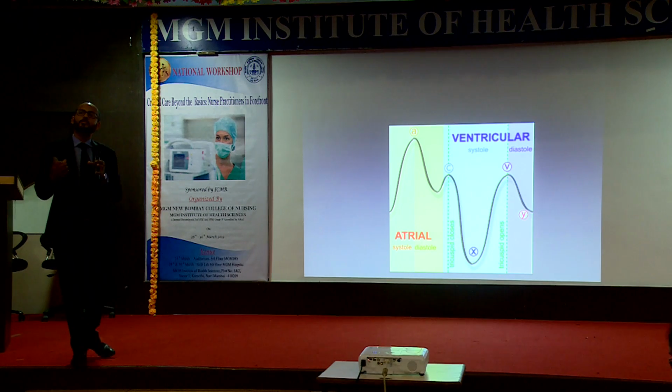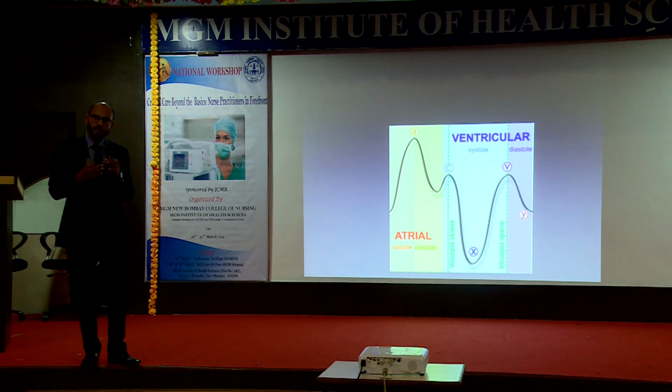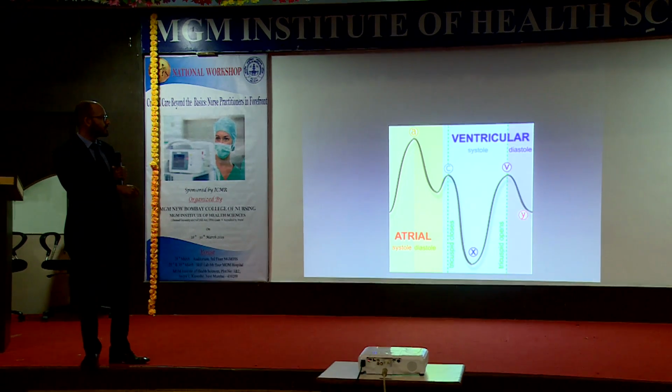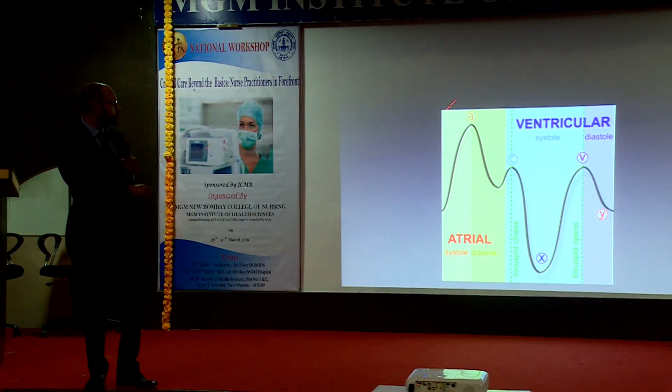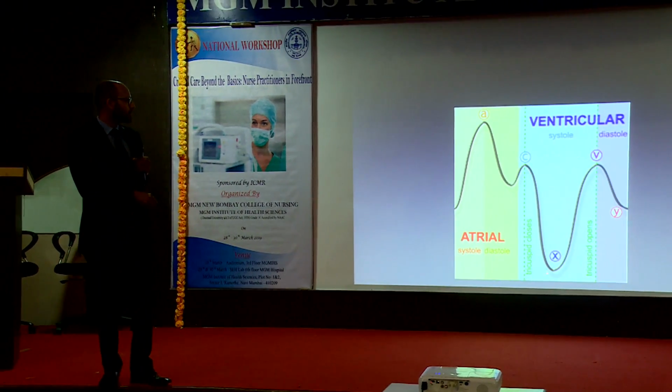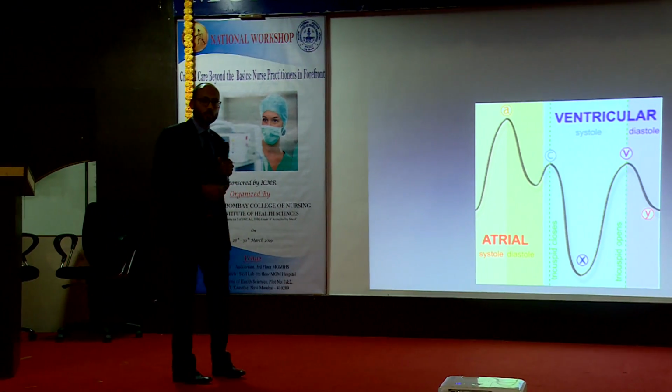And what happens when the atria relaxes? It starts to fill with blood, right? So this V wave is when it starts to fill with blood, and the pressure starts to go up again. It comes to here, V wave. And then eventually there's enough blood in it, and it's time for the tricuspid valve to open. The tricuspid valve opens, and the atria empties, so suddenly the pressure goes down again. So these are the 3 positive waves, A, C, V, and these are the 2 negative waves, X and Y.